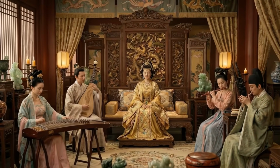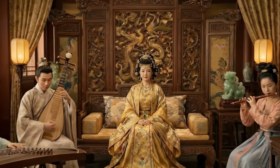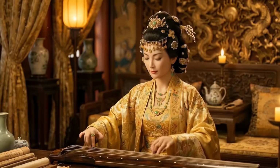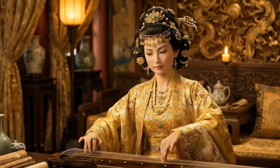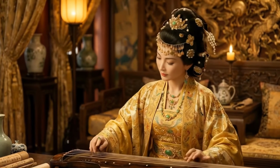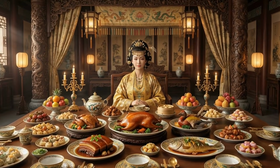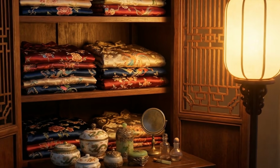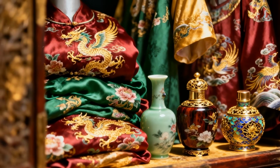At first, it looks like Lady Di lived a life of luxury and privilege. She had private musicians to play at her parties and for her personal enjoyment. She probably played the guqin, an instrument that back in the day people associated with intellect and elegance. And she certainly ate like an empress. Fine meats, delicacies, and all things like that. Even her wardrobe was full of some exquisite silk, not even mentioning the tons of cosmetics.